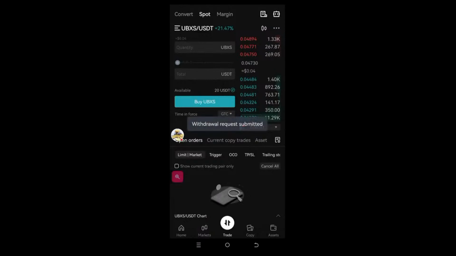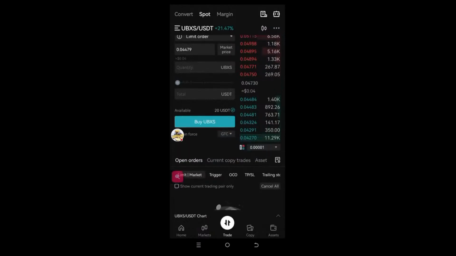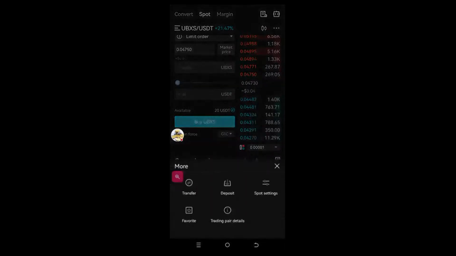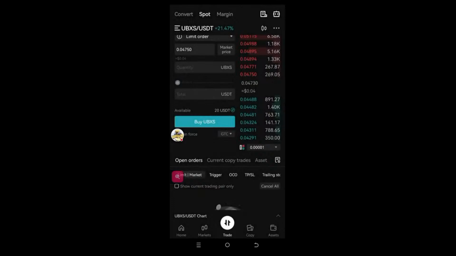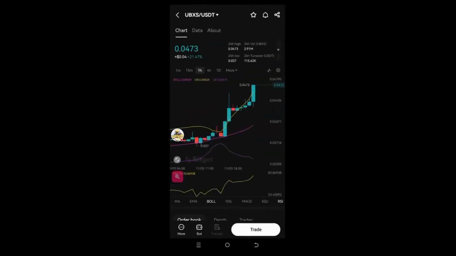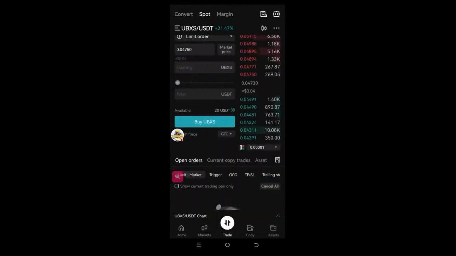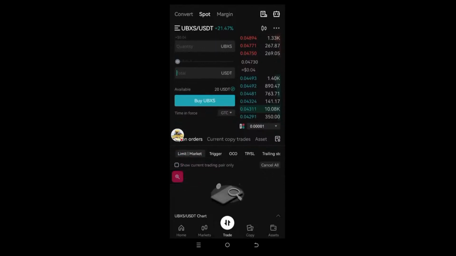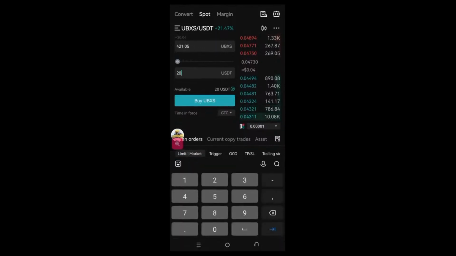This one is seriously in pump mode. But anyway, this is where we are. We will just have to buy it. I don't know if it's going to go down or go up. I have no idea. But I want to be sure that this is going to go up. If it's going to go up, I'm buying it. Oh, see it. It's looking beautiful. But this might just go down. Oh well, I'll just try this out. I hope it won't waste my time.